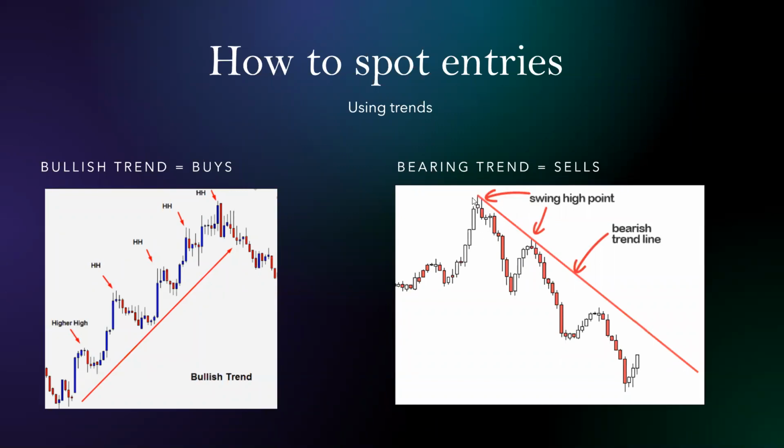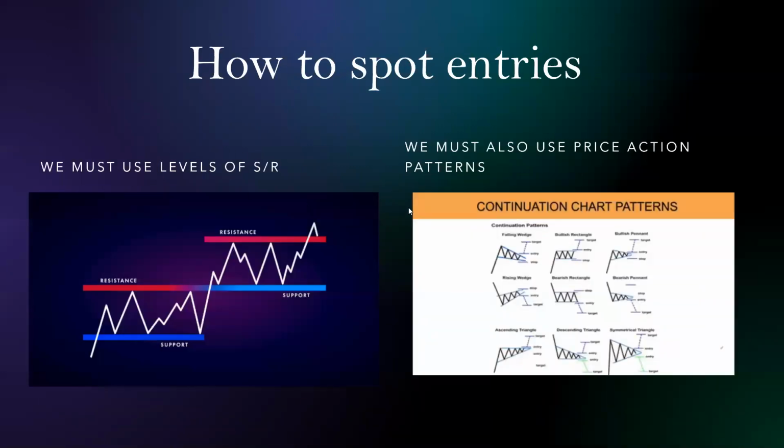Okay, so you've got a higher high, a lower low, a higher low. This is an entry. I want you guys to remember that it's not necessarily always about looking for support and resistance. You just have to keep with market structure. Then we look at how to spot our entries.